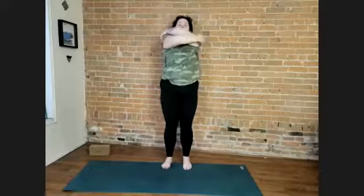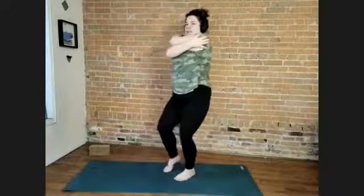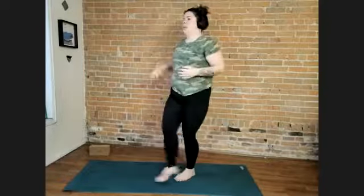Inhale, circle both arms overhead. Exhale, bring your right arm underneath your left. So you can twist, tie your arms or hold opposite shoulders. Bend your knees. Right leg over top of left. So right arm under, right leg over.